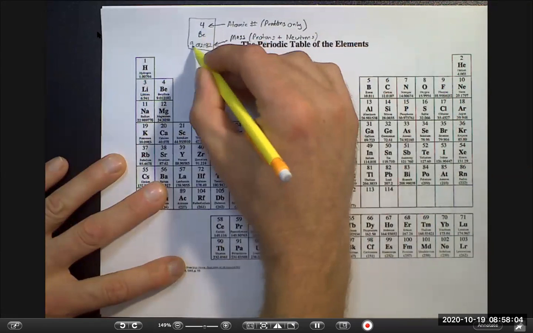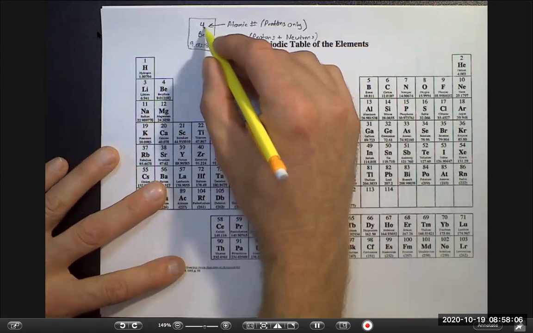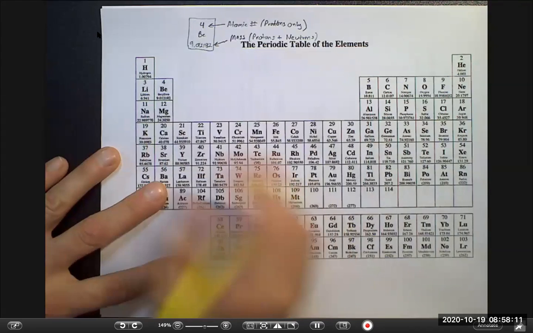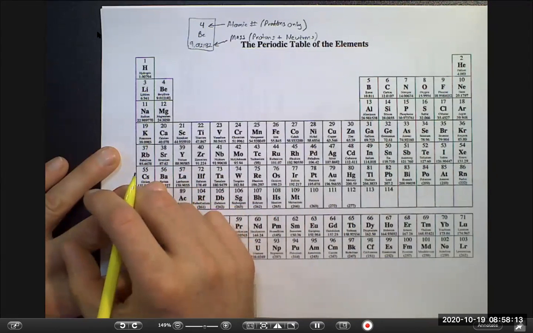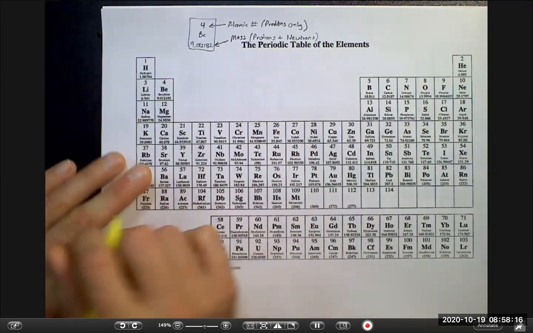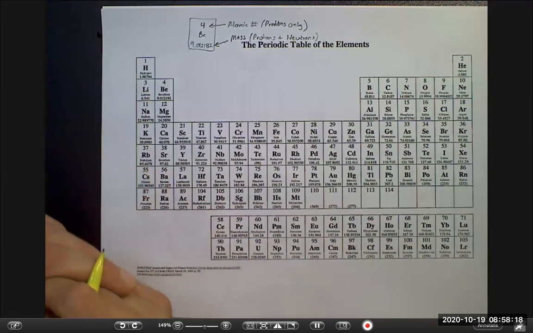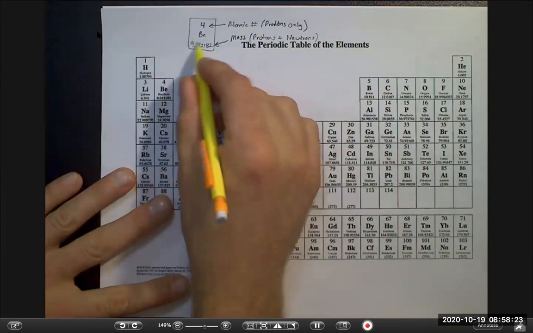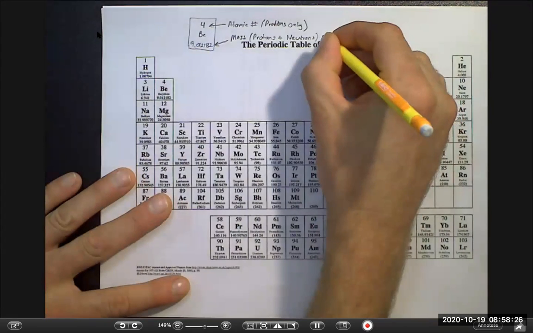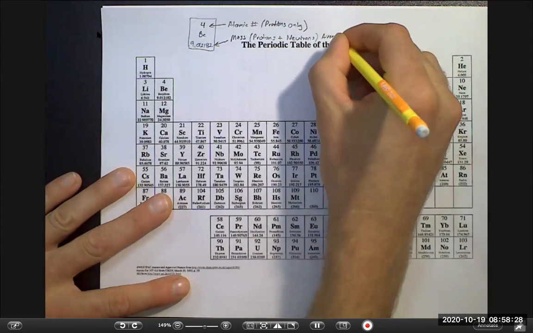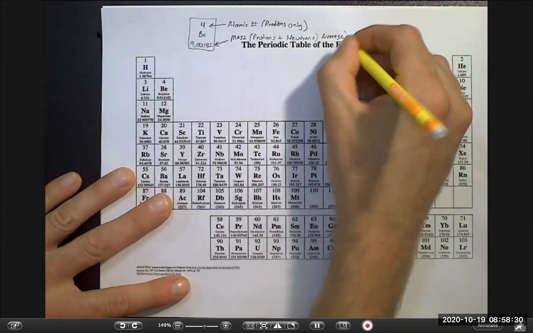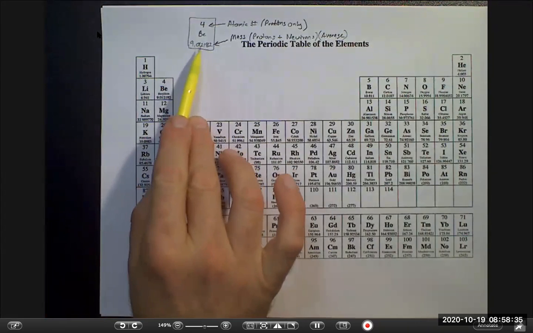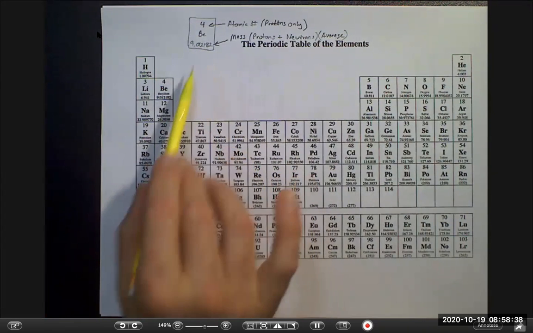So this tells you how many of these are protons for sure. So 4 of these are protons. Now 5.01 something are neutrons. Now you can't have 0.01 of a neutron, but the idea is that some of them might have 6 neutrons, some of them might have 5. And then when you average them all together, you end up with this number right here. So this is an average. And we'll talk about that more as we go along. So it is not possible to have a piece of a neutron, but these numbers in here are average.